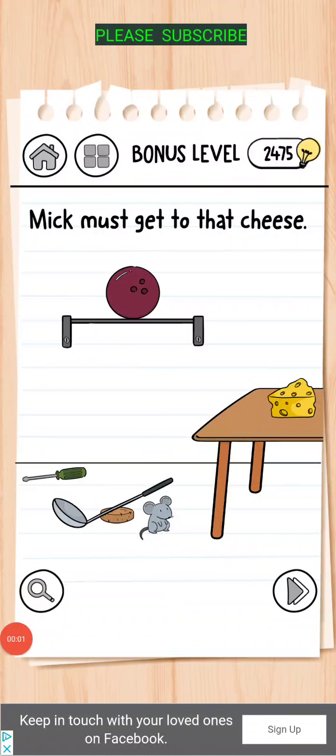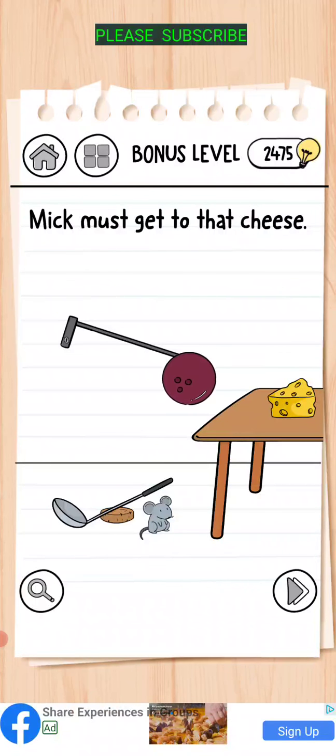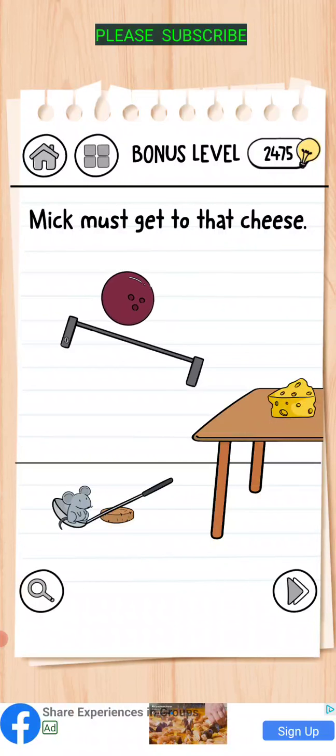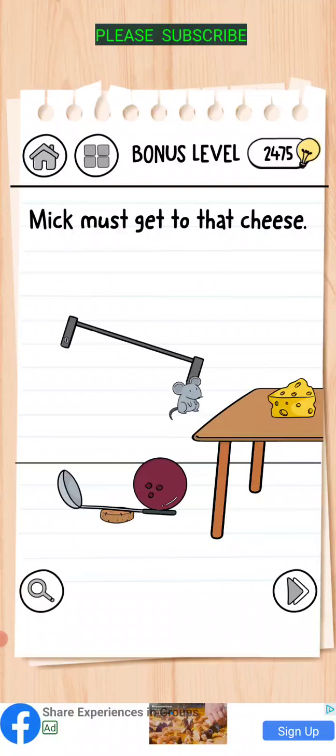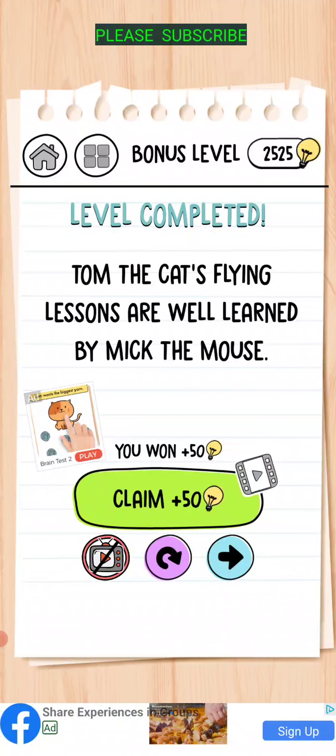Mick must get that cheese. All right, so let's get that screwdriver and bring it up to this right-hand side here. There we go. That rolls the bowling ball down and kills Mick. How do we put Mick there? And now we unscrew that. See if that falls on there, launches him up there to the cheese. Haha. Tom the cat's flying lessons are well learned by Mick the Mouse.